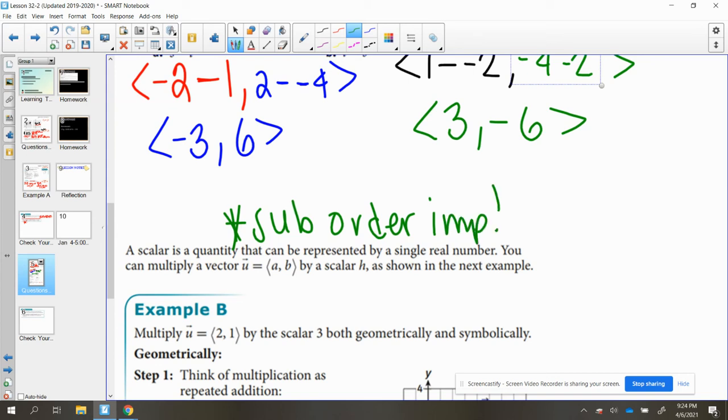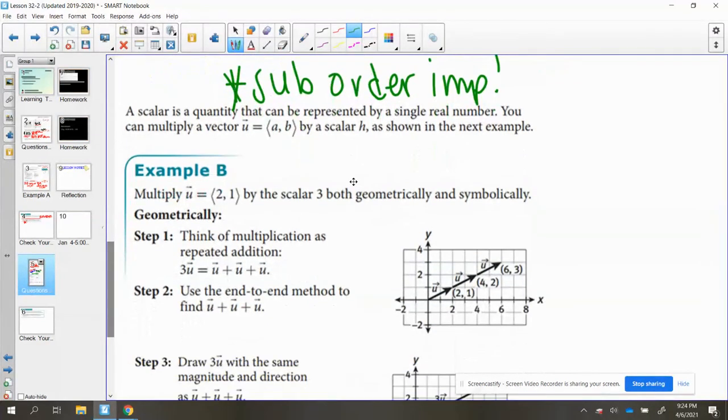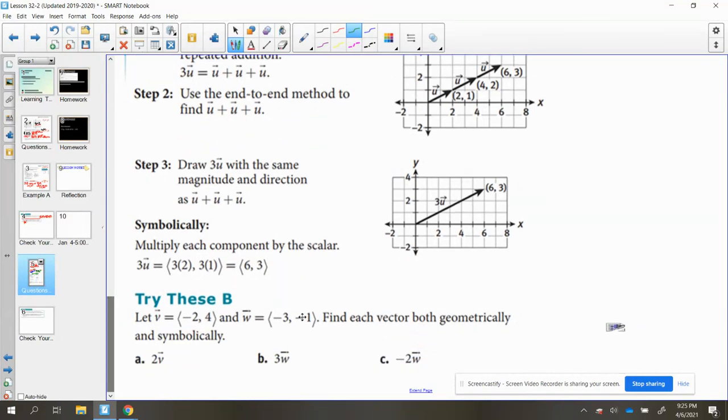All right. Now, one last thing we have here is vector multiplication, if you will, where we multiply by a single number. So instead of adding 3 times, multiply it by 3. Adding that same vector u 3 times is the same thing as multiplying it by this scalar out front, which would be 3 this time. So it's the same idea as distributing a 3 to both pieces of the original component form, because our final vector was 6, 3, which was 2, 1 times 3.